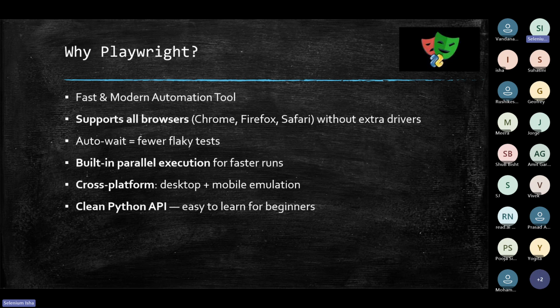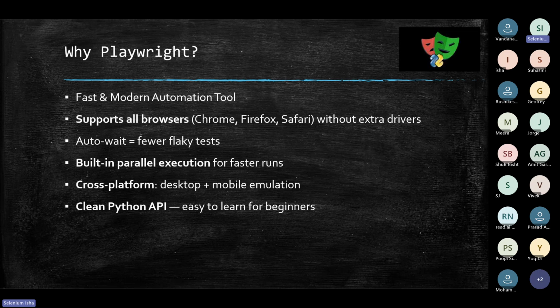But when you are taking Playwright, all these difficulties are gone: you don't have to install a driver, you don't need TestNG, you don't need Maven. Everything is eliminated now, because it's inside Playwright itself, because Playwright is a bit of a modern tool. So whatever challenges Selenium had, the developers of Playwright identified them, resolved them, and released Playwright with the solutions in it. Okay, so it will be very fast.